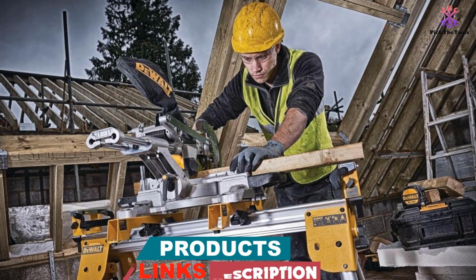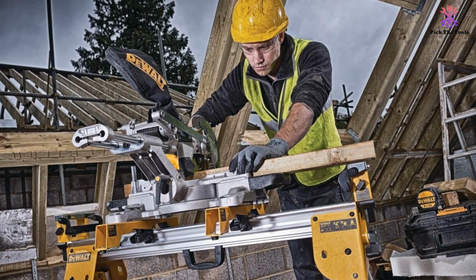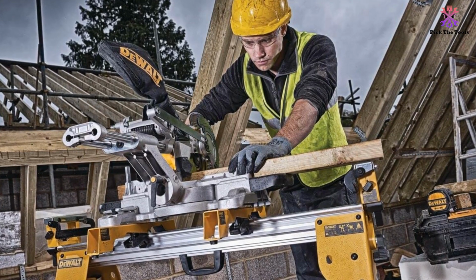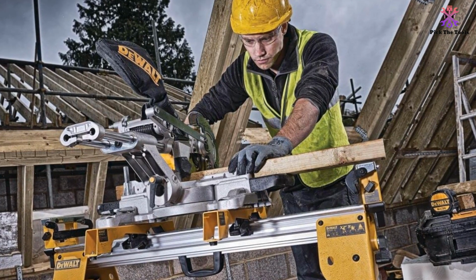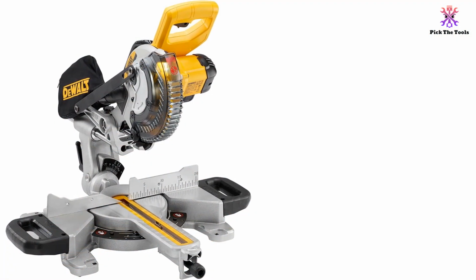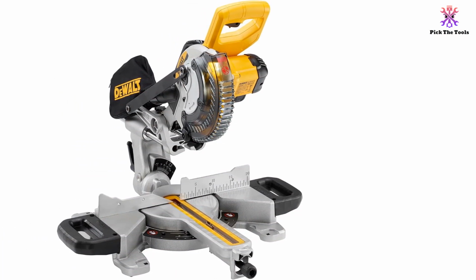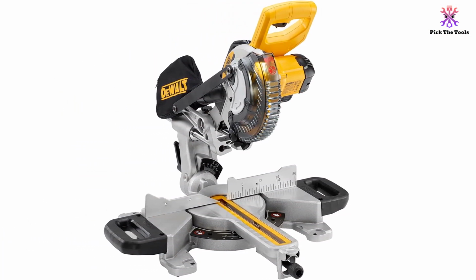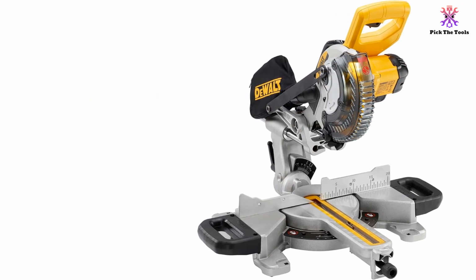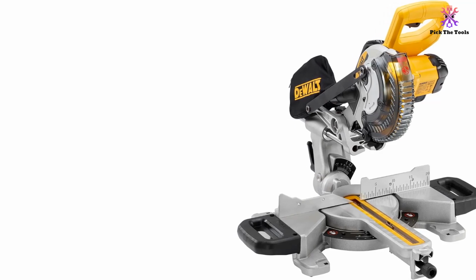What makes this one of the best miter saws for accurate cutting is the XPS cutline system. Instead of using a laser guide, DeWalt have opted for a shadow cast by 2 LED lights above the blade. Not only does it show exactly where the blade will hit, but the exact width of whatever blade you have installed. It's brilliant. Don't forget this is a bare tool that will need batteries. You can use any existing XR 18 volt battery, but you should really go for a high amp hour unit to get a decent amount of running time.